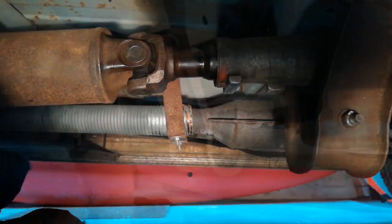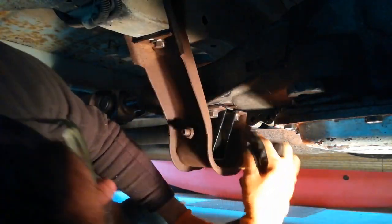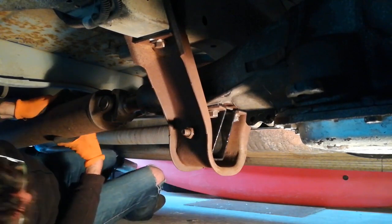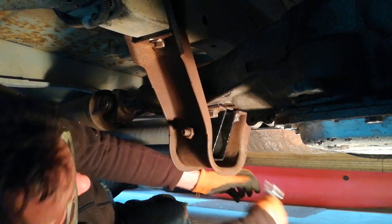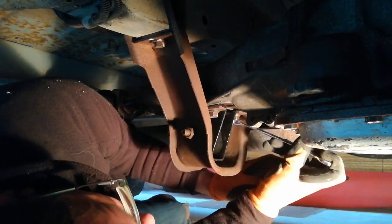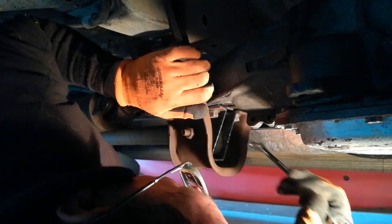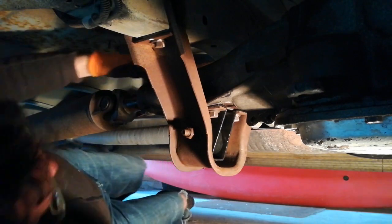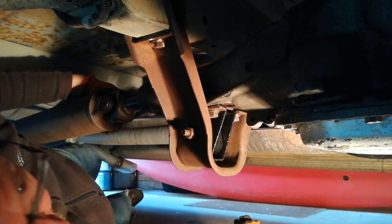Let me check the other side. Boys and girls, we could be on to a winner! I'll just get a spanner on these. These are tight but I'm going to check. Oh yeah, he's tight - that's great news! Gearbox mates are tight, universal joints are all good. We are cooking on gas. Everything that had come loose hasn't this time. My goodness, we are making progress!